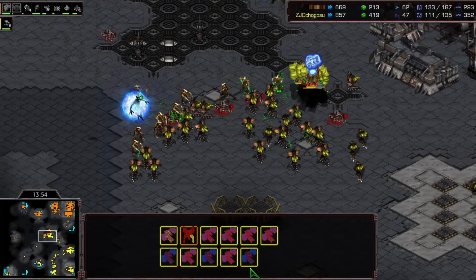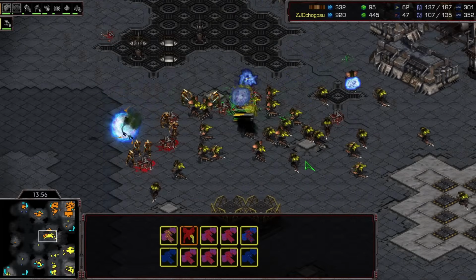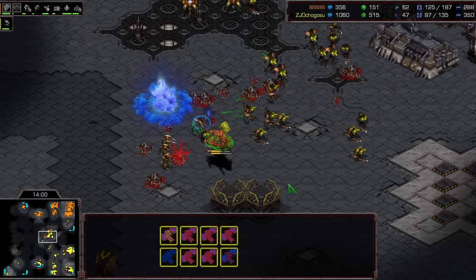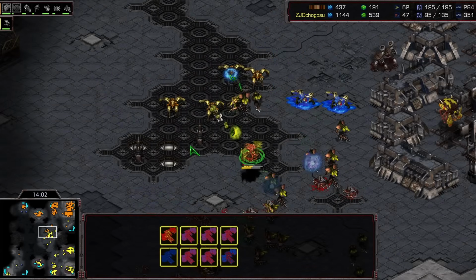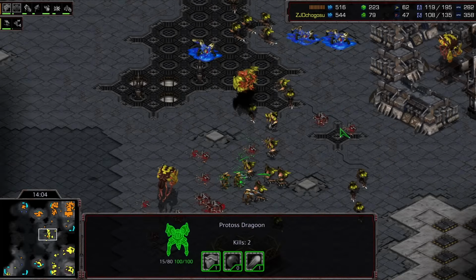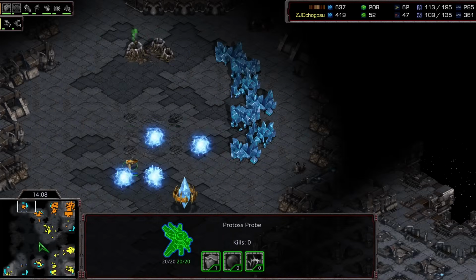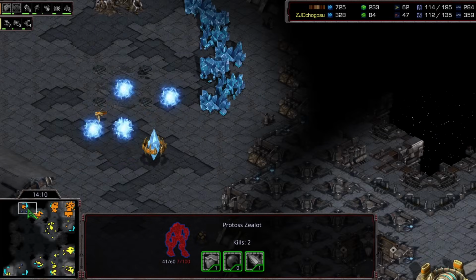The mutas are going to be helpful in dealing with the Zealots and tanking some of this damage. I guess he's going to actually push through. He will push through and actually kill this entire army. Awesome. Really awesome job here for the Zerg. Base over in the top left is coming down.